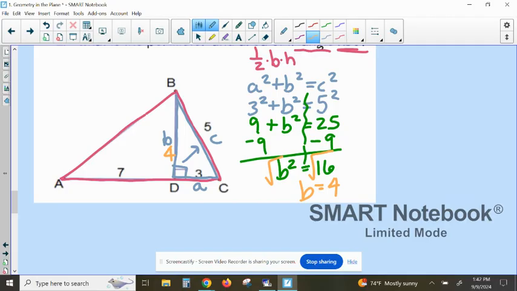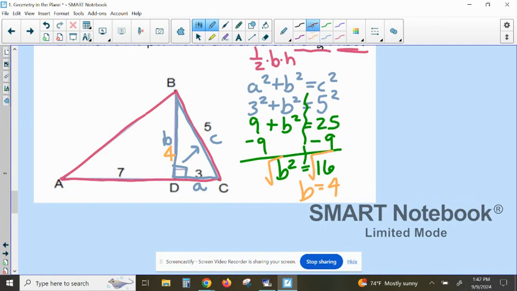What are his side lengths? 3, 4, and 5. And 5 is the biggest, opposite. So he looks good, right? Okay, do we have enough stuff to find the area or perimeter yet? We can find the area if we want now. You want to just go ahead and find the area? Okay, so let's go ahead and do the area.